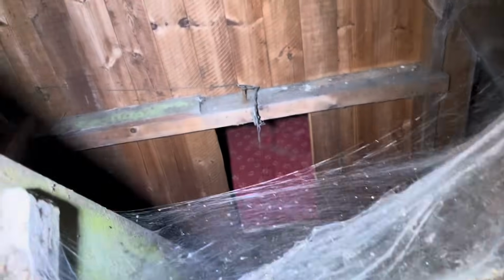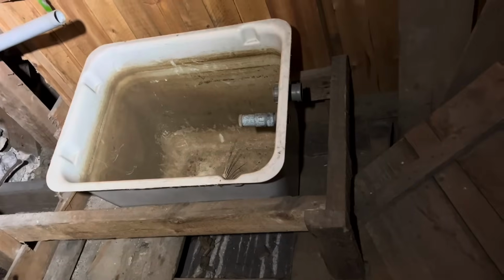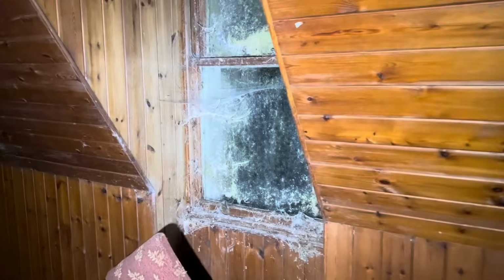What is in there? What is happening there? Bear, come back here. What's this? A little toilet, and there will have been a sink on there. Oh, wait a minute. It goes around this corner, watch out, Bear. This is where I don't like it, because I don't want someone to shut that door in a minute. Oh, that's just a water tank or something in there. Right. Bear. I don't like this at all. I've got a little freaky made-up bed in here as well. Look at that. Look at that window. Look at the cobwebs on that window and the dirt.